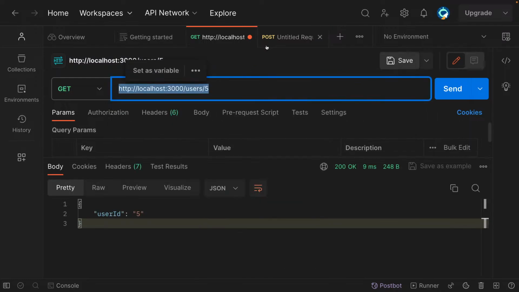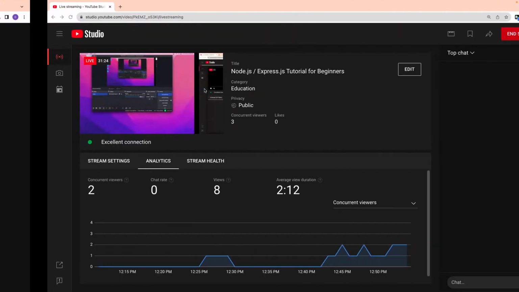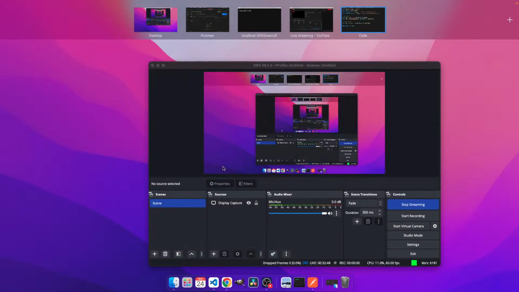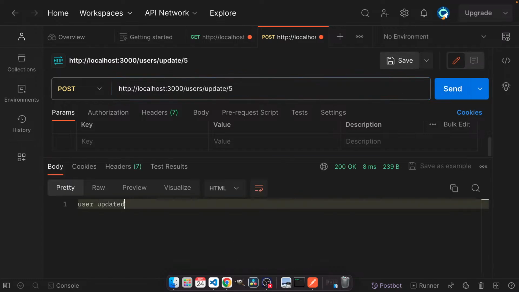We'll copy this and we will change it with update 5, because we have inside this the users update ID route. Send.